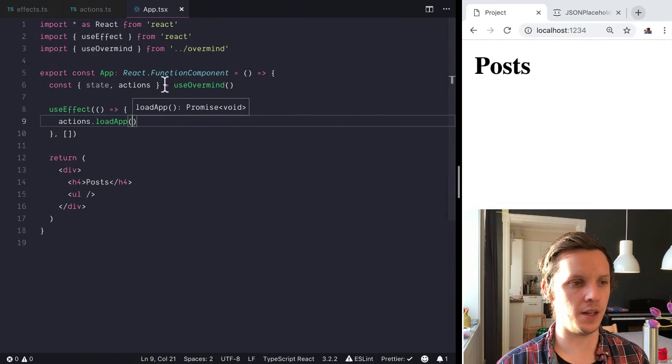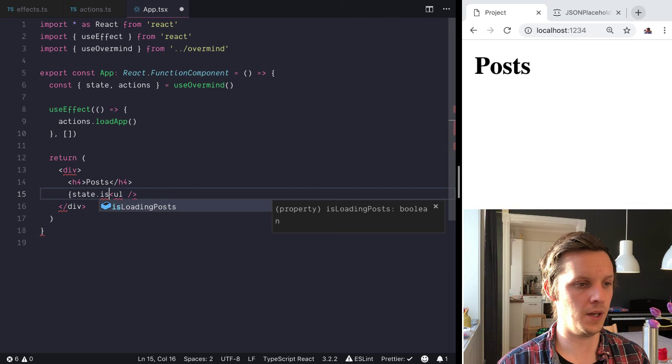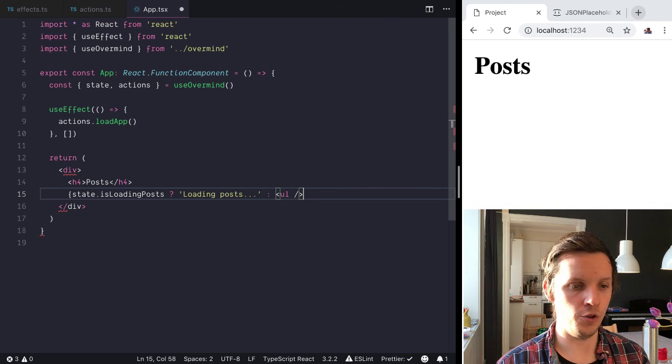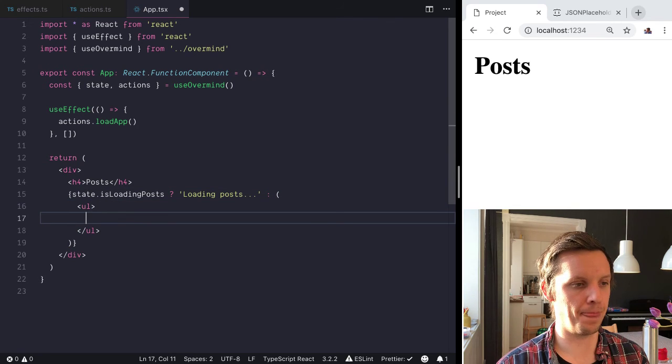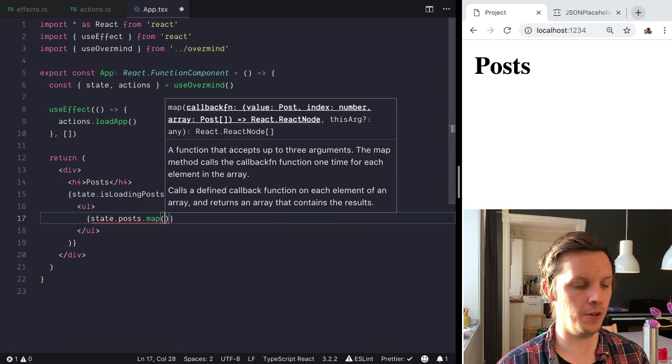So let's change that. Let's first make sure that when we are loading the posts, we are just saying loading posts. But when we are not loading the posts, we want to actually display them. So we point to state, posts, we map over those.